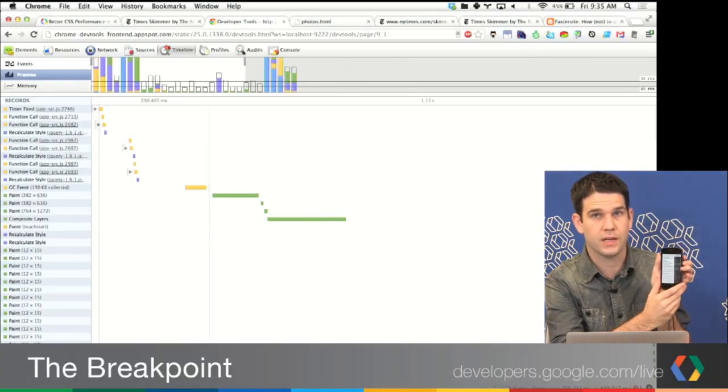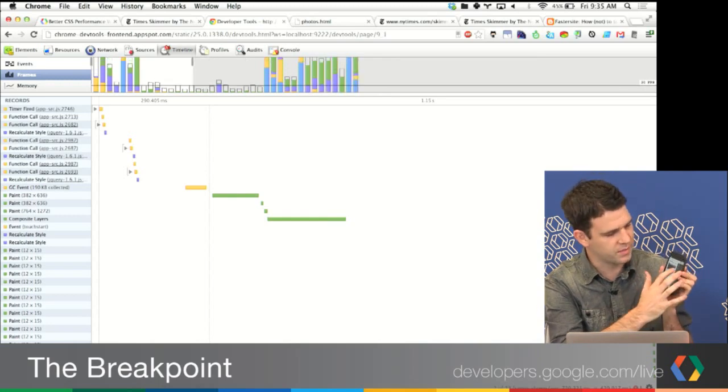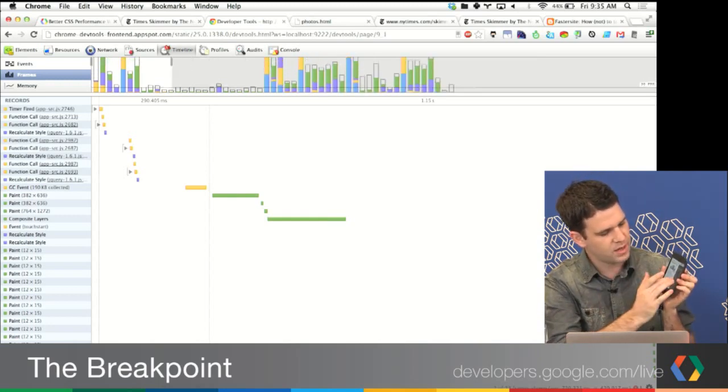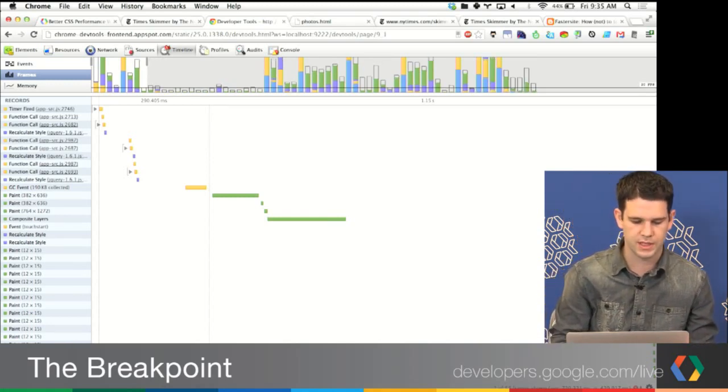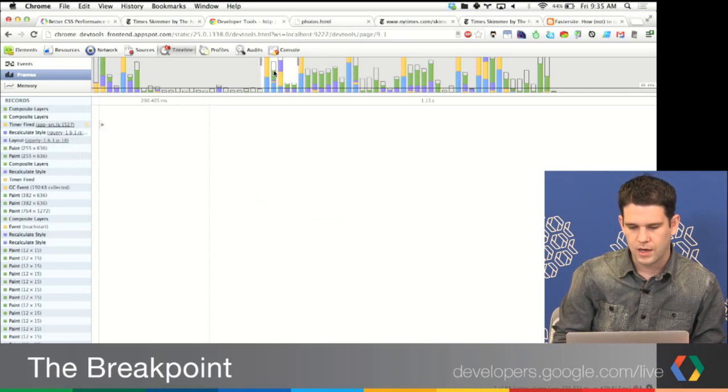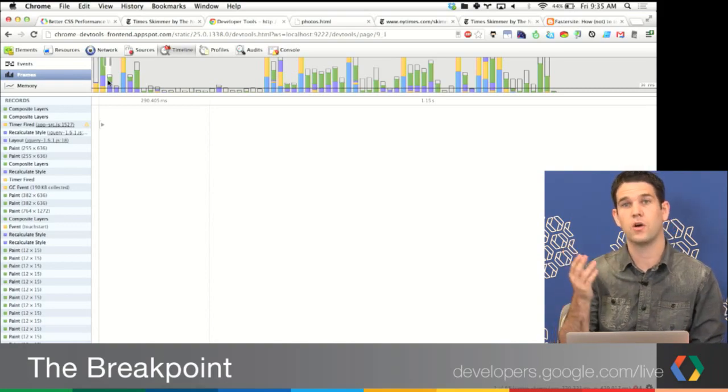Great, so I'm navigating. It's a little hard to see in this situation, but I'm just navigating the sections up and down like I was on the desktop. And we're able to see a similar situation down here. But the difference is that what the events actually show is that, remember, before I had that very long sequence of parse events that took about 60 milliseconds on desktop. On mobile, that exact same sequence takes around 250 milliseconds.